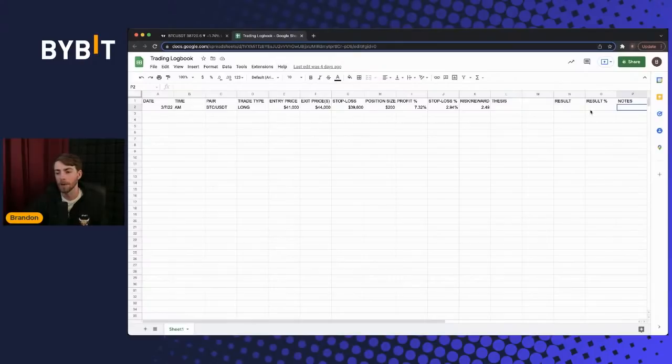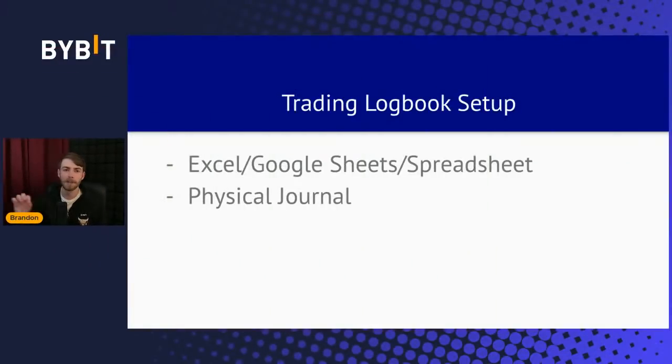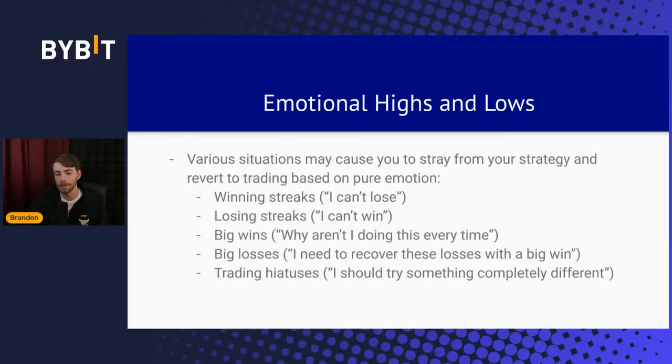Obviously, you enter this all after the trade has completed. Basically, what did you learn? You don't have to put anything there if you don't like to. But let's get back to the presentation real quick. So that's how to set up your logbook. It'll be the same setup if you set it up physically. You can include a few more things, a few more notes if you'd like. It's all up to you. If you'd like physical journals, I personally do because it just helps me remember, and I'm not great about checking Excel spreadsheets for trades. I've tried it in the past.